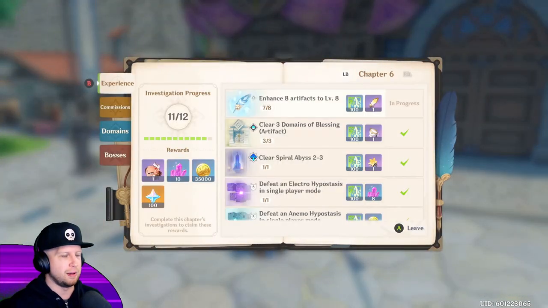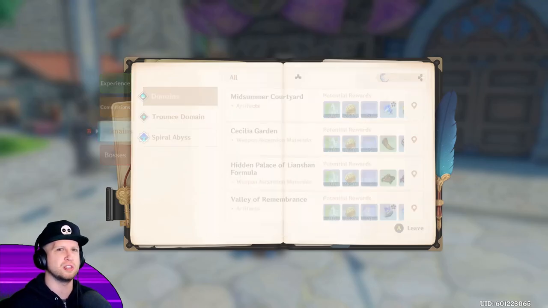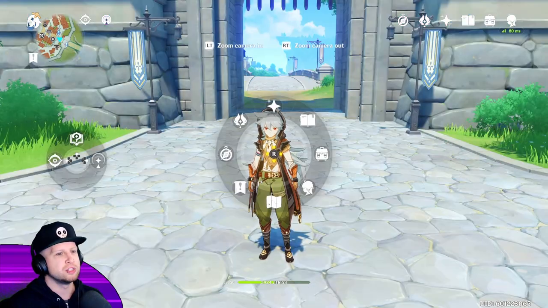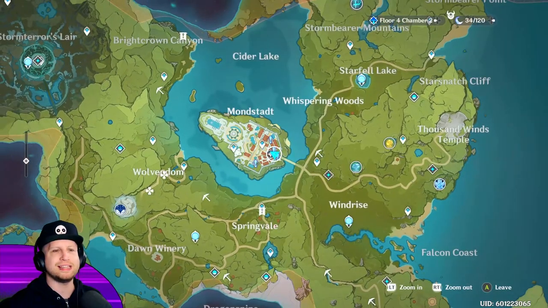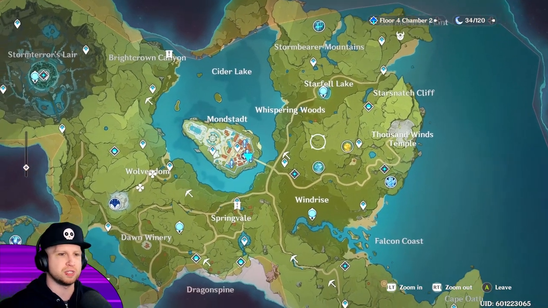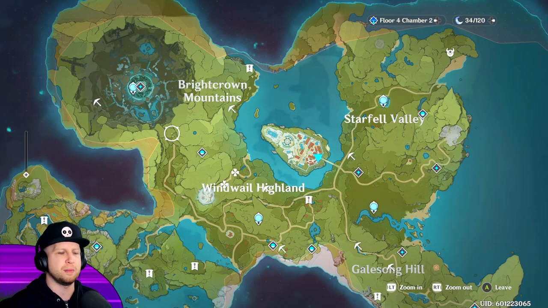Yeah. So that should end up covering adventure rank, domains, and bosses and stuff like that. We'll talk about those a little bit later because we have to talk about the map and exploration now. So you can always end up pulling up your map, easy peasy, and there's going to be all these different areas and biomes and whatever else, zones, let's call them. But then there's also going to be the regions.